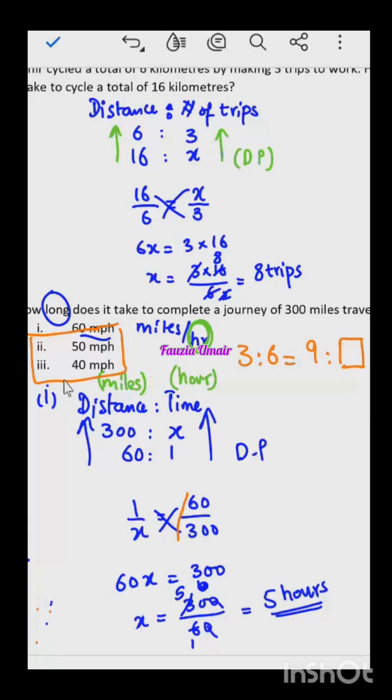Are these both equal ratios? They are equivalent ratios. Not equal, they are equivalent. Equal is what is exactly the same, like 3 is equal to 3. But if you want to say 3 is equal to 6, then you have to say it's an equivalent form. 1 by 2 is equal to 2 by 4. That is called equivalent form, not equal form.